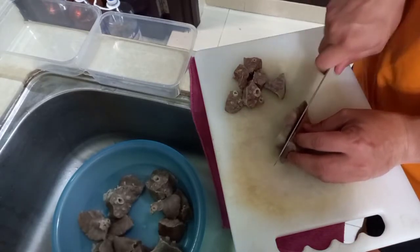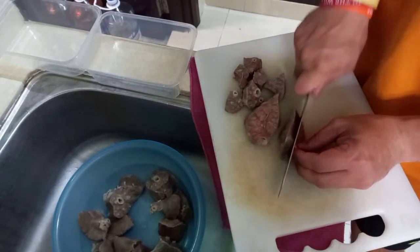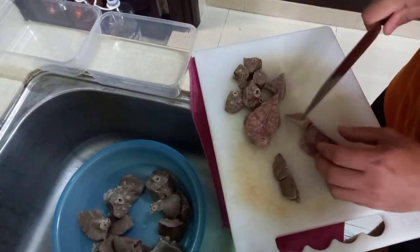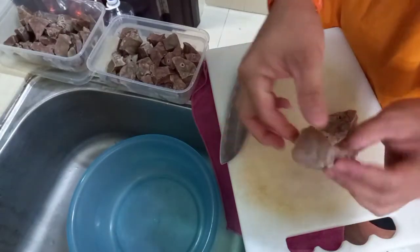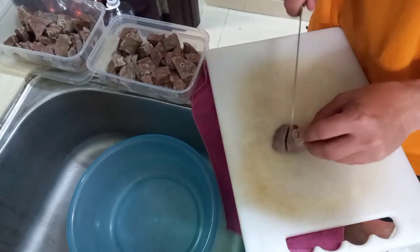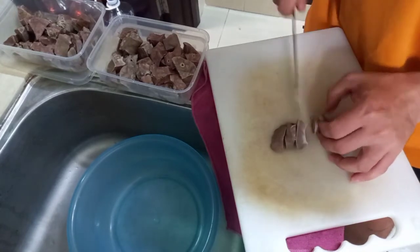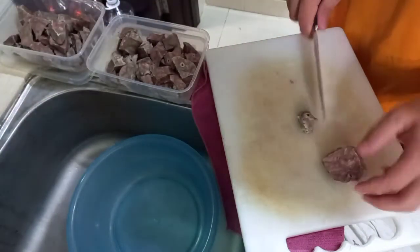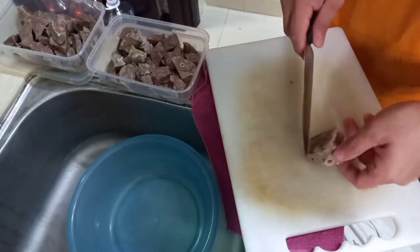One I'm going to use for rendang, and one more I'm going to use for a confinement dish with ginger and sesame oil. Okay, just go ahead and cut to the size that you like. Yeah, so almost done cutting. What I did was on the ends, it's softer, so I took the end part and cut it like this. This I will keep for the confinement dish, because it's softer. And this with the tubes inside, that one goes for my rendang.